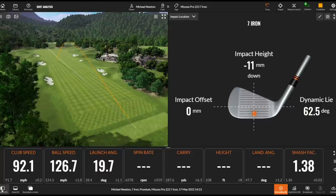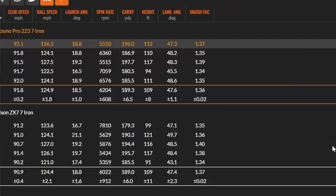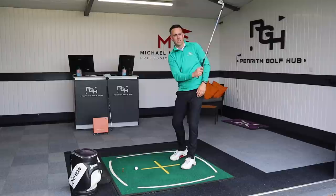Let's check a few numbers out between those two clubs. We can see a touch more club head speed with the Mizuno, and ball speed is a fraction more - probably just from that little bit of extra club head speed - but very, very similar launch, pretty much identical. Spin on average is pretty identical as well. Carry distance is absolutely identical at 189 yards. Height is exactly the same, land angle pretty much identical. So we're going to kick things off with five shots with the ZX7 into a flag, add up the total feet from the pin, and do exactly the same with the Mizuno to see which is closest.